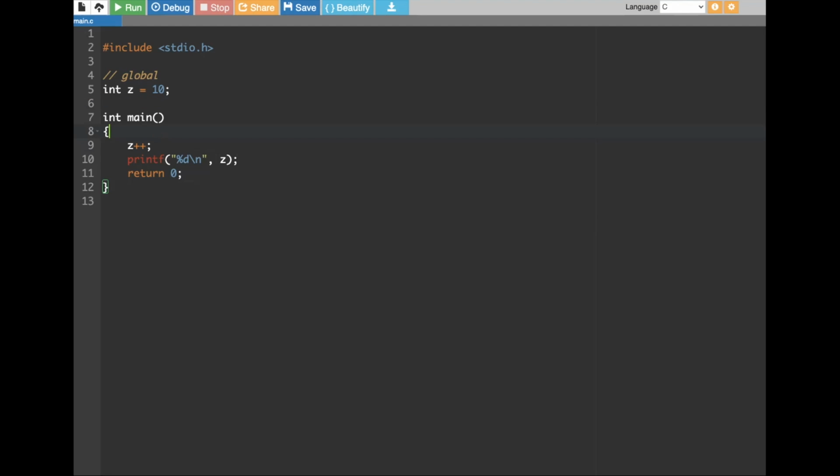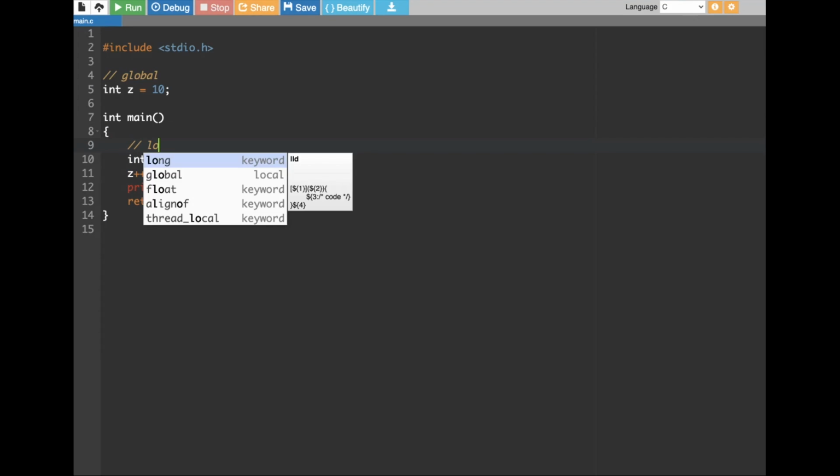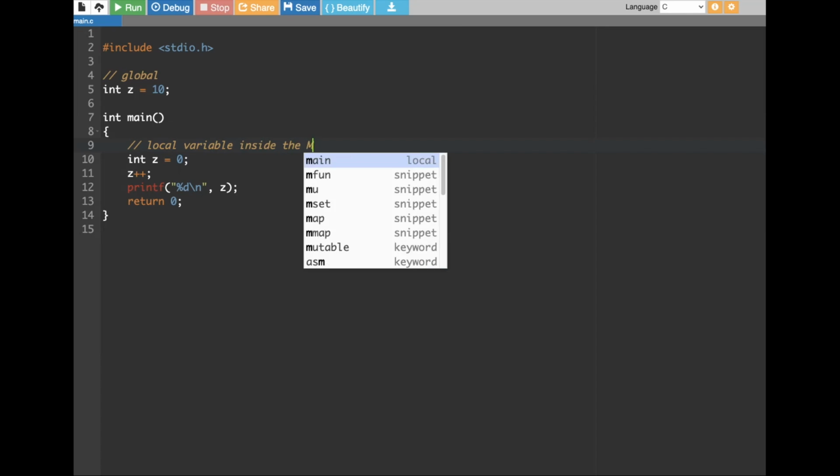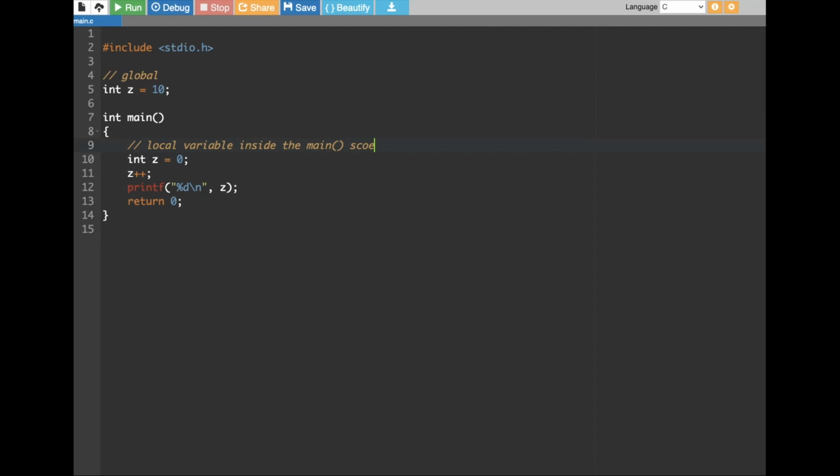Now, let's just say for all intents and purposes, we set up another one. This is never a good practice, okay? But let's just say this is 0. This is Z. Now, do you think this Z is going to run into some sort of collision with Z? Well, in fact, not. What we're doing here is we introduce what's called another Z, and this is what we call a local variable. This local variable has its own scope inside the main function scope. This is a function scope.